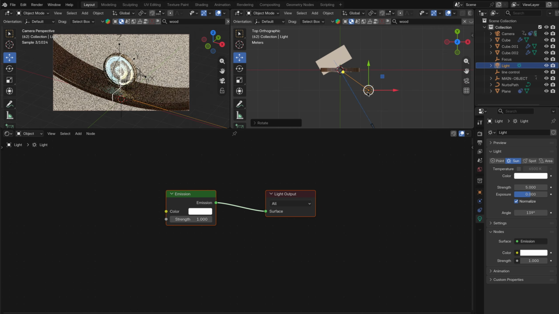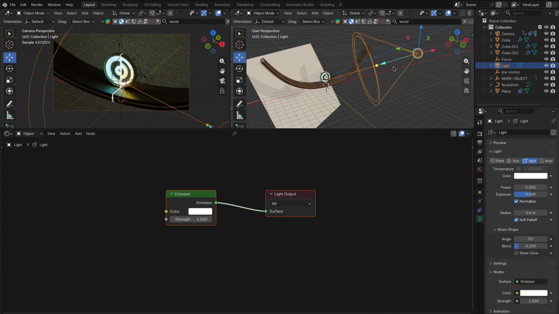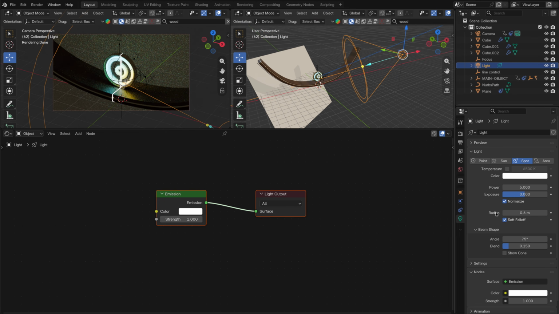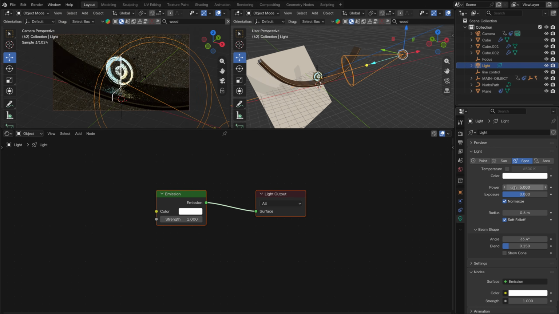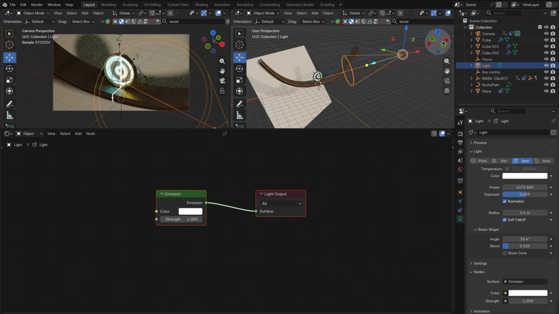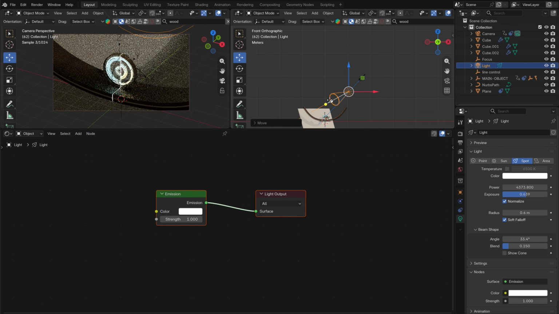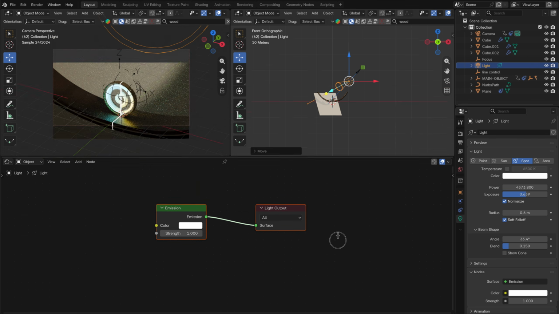and change the sun to, let's say, spot. So it's pointed in the same direction, but I will change the angle and increase the power. Increase also exposure, and maybe let's also change the position by Z, so it will be a little bit at the top.